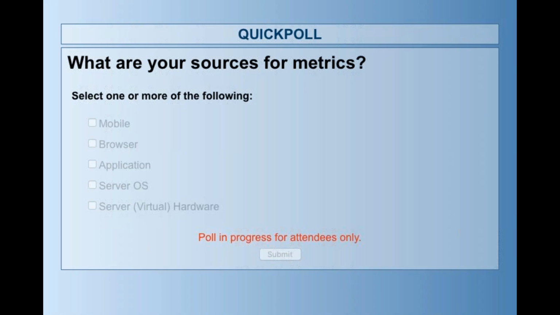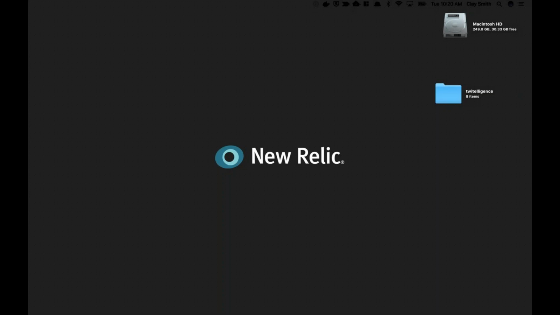So if you go ahead and select the places where you're currently gathering metrics, it's anonymous. We'll just see where people have visibility. I'll give you a couple seconds to select one or more options, just to get an idea of where people are collecting operational metrics. Let's see, it looks like we've got around 60, 64%. This is actually kind of fun to watch. I don't know if you can see the poll completed, but I'll give you 5 or 6 more seconds. Great, let's go ahead and call it 70% voted, not bad.